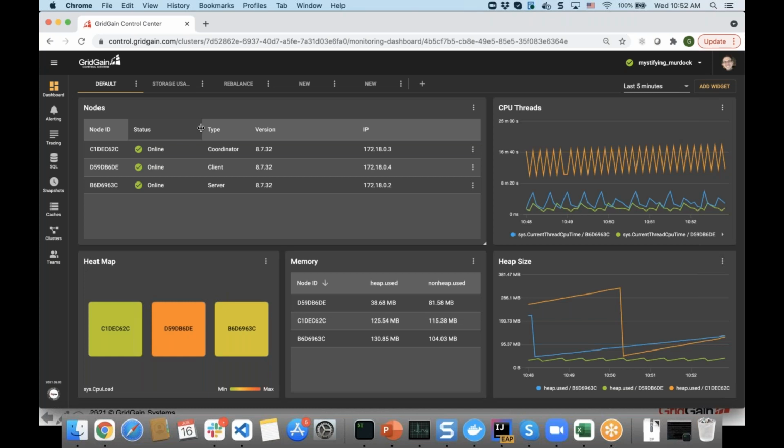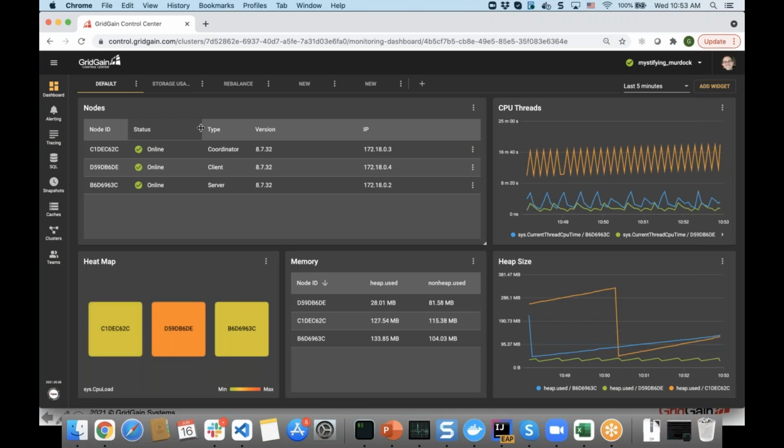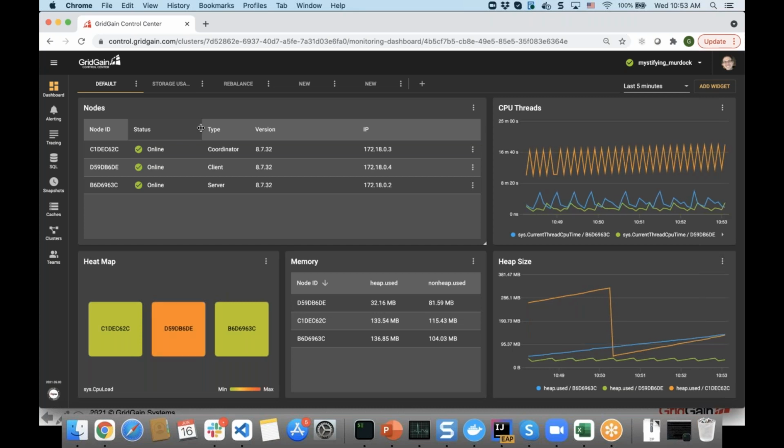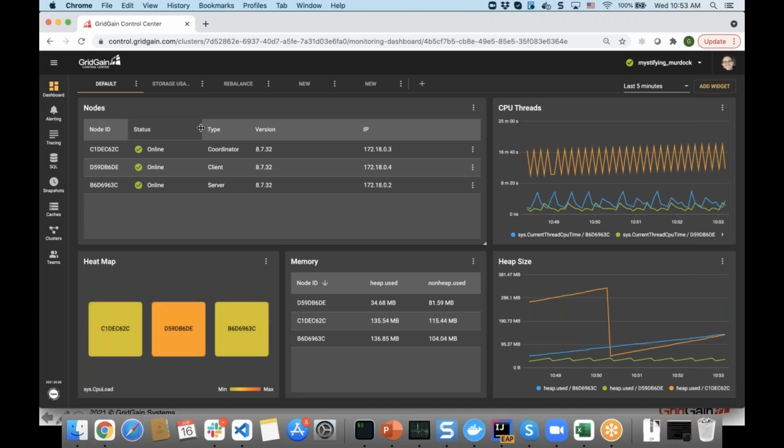Just for your information, underneath the covers, Control Center actually has a GridGain cluster running. That's how we're able to keep things running in a pretty fast manner: we're using basically an internal cluster with persistence. But we do have configurations so you can expand the amount of storage and things like that.